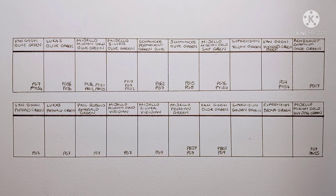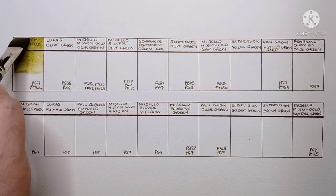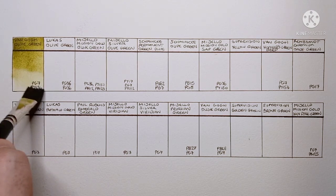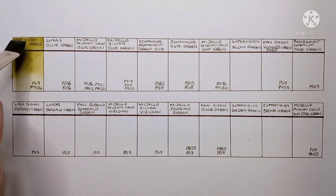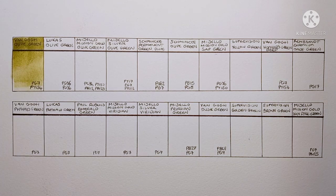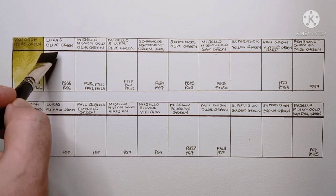So first up is the Van Gogh olive green. This is a mix of PG7, which is Phthalo green, and PY154, which is benzimidazolone yellow. This is the first olive green I ever tried, and I really liked it at the time. It's a student grade paint, but I've always been happy with the quality of Van Gogh watercolours. It's going to be interesting to see how it compares to the artist grade greens.